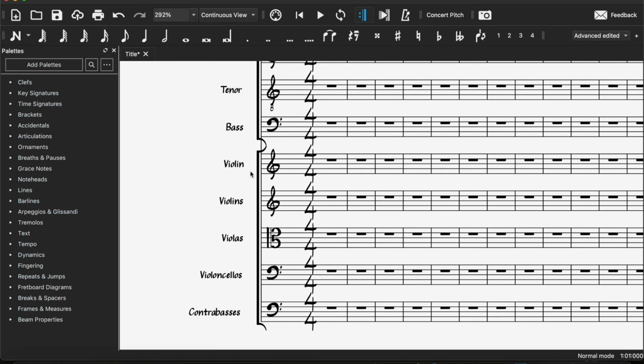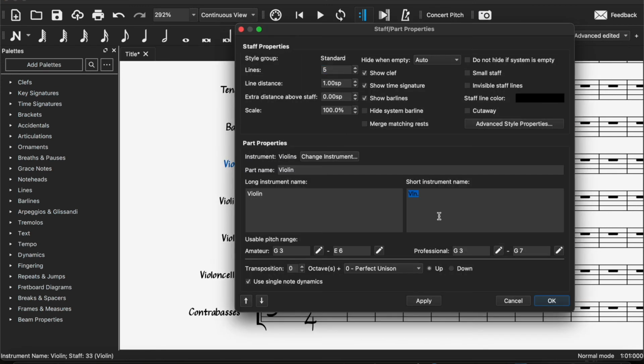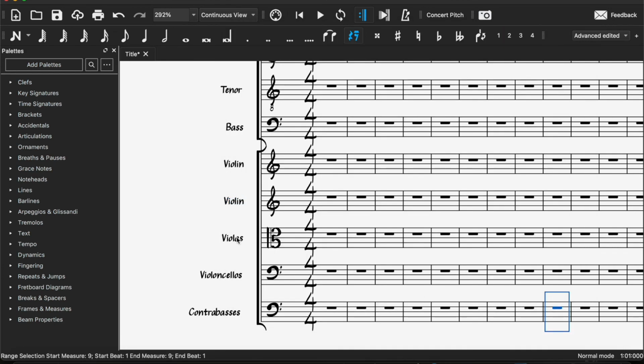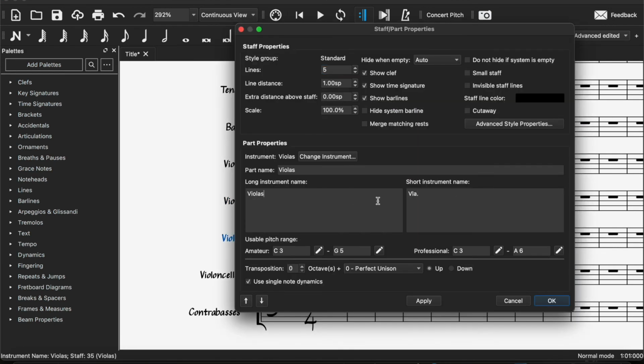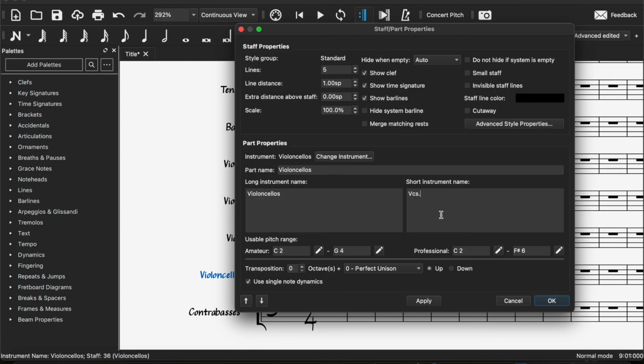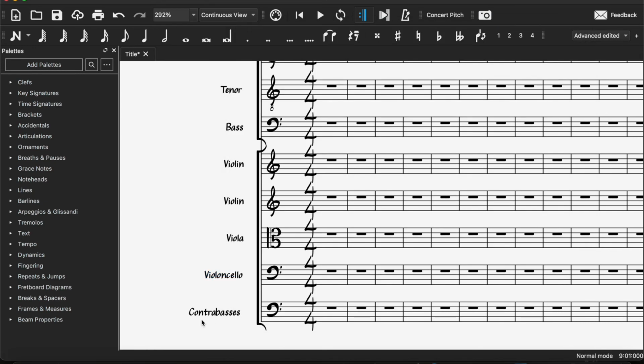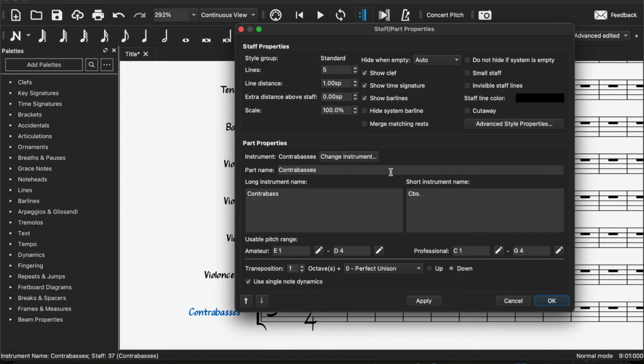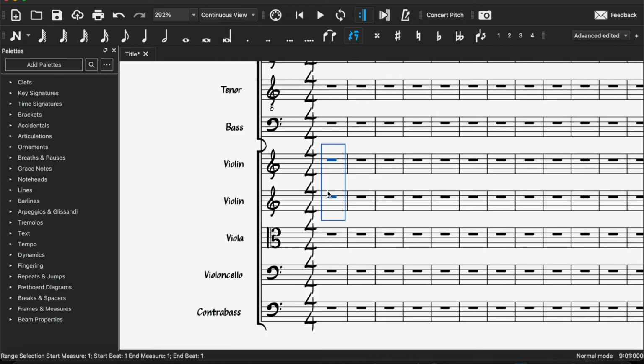Let's just edit everything to my preferences. Oh, and you can modify the usable pitch ranges if you want.